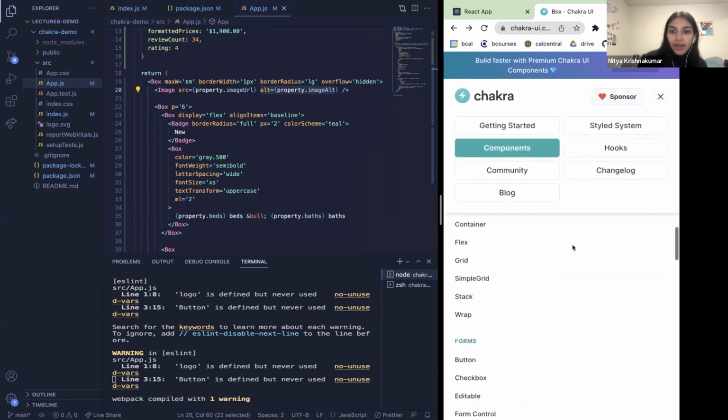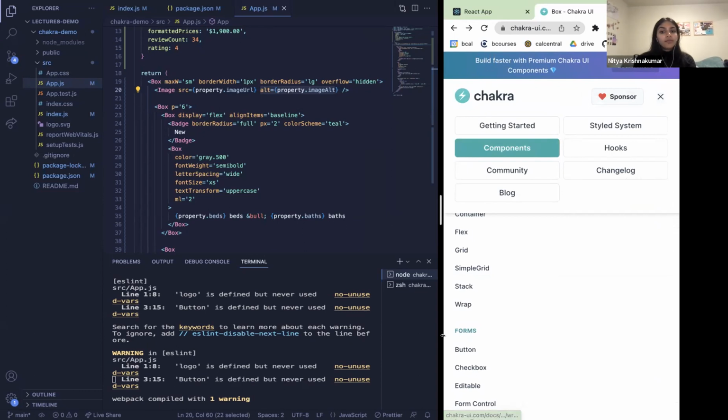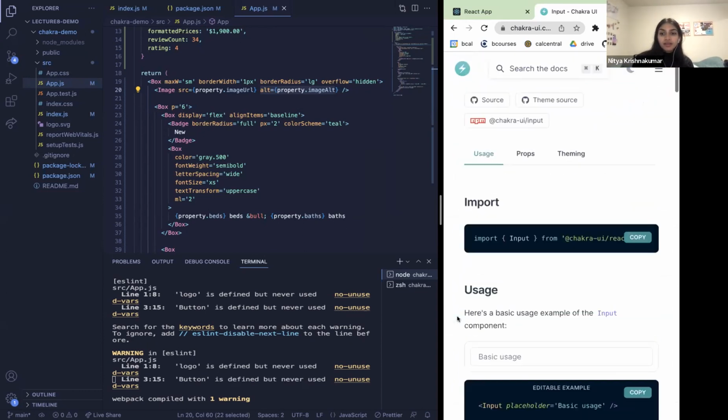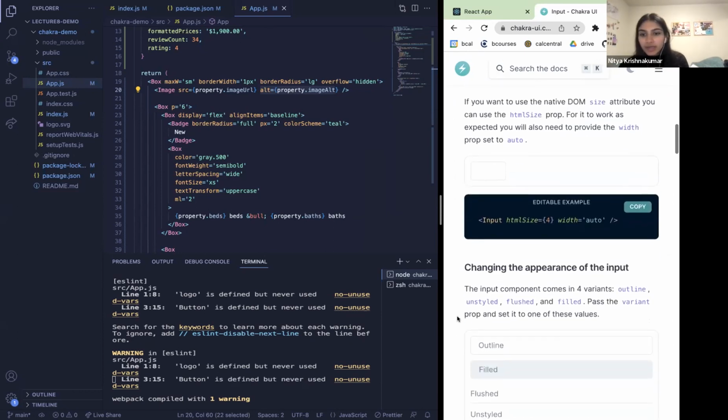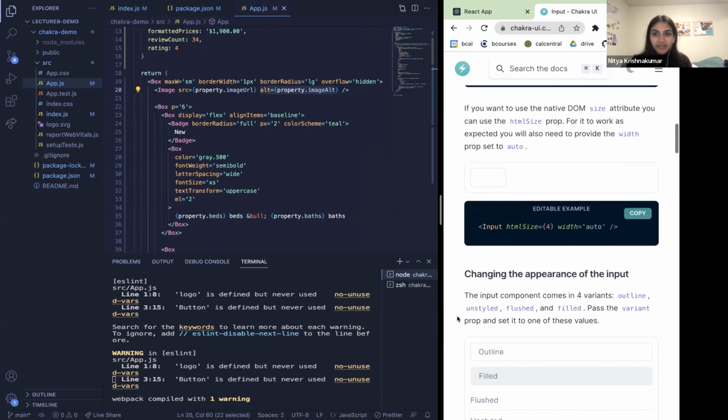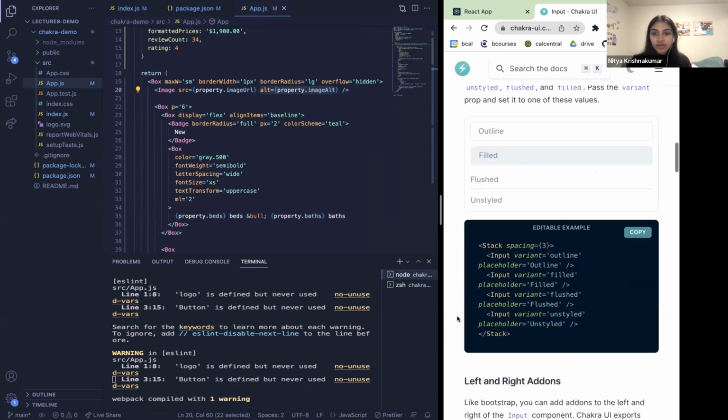Box has its own way of doing things. And once you get into the form components, you'll see that they all have specific ways of handling things.